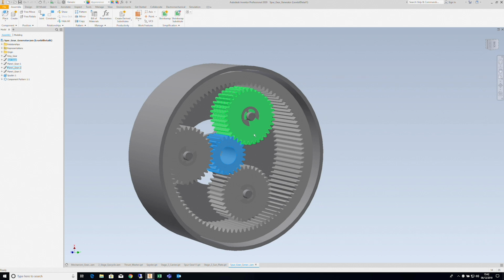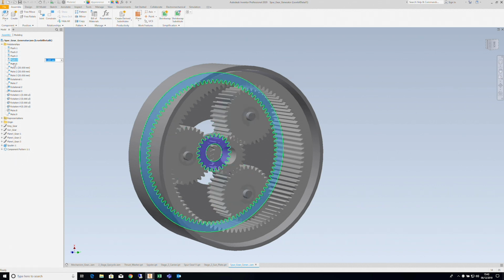Okay, do the same with these, and if I open up the relationships folder, you'll see that I've got a 30mm relationship between those two, 30mm between those two, and 30 between those two. They can be a real pain to set up. They jump on top of each other, and then you have to separate them again, and sometimes they flip. You'll just have to be patient with it. You've also got flush mates on them here, so that we know that the surface of them is all flush with each other.